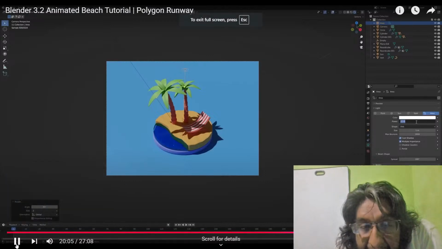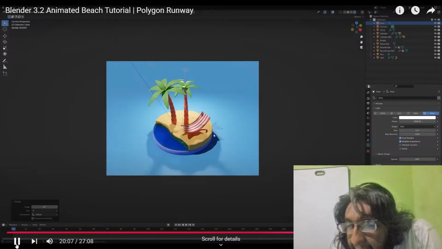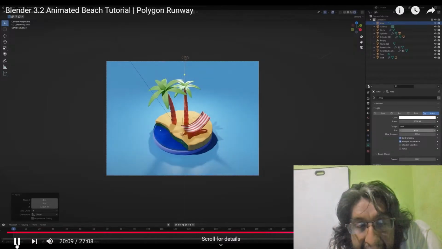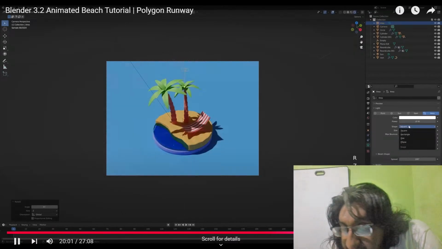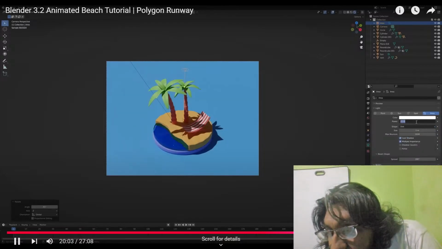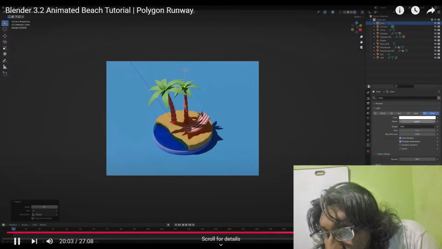And give this really strong power, something like 3000, because the scale of the scene is pretty large.